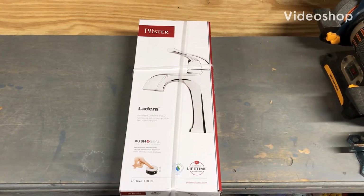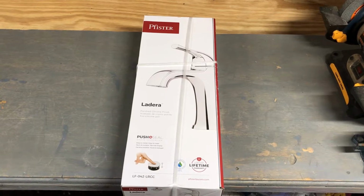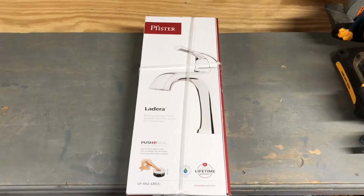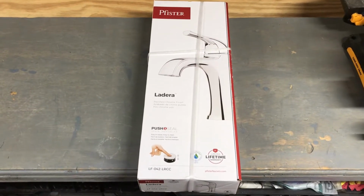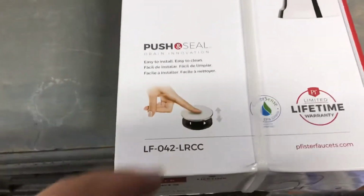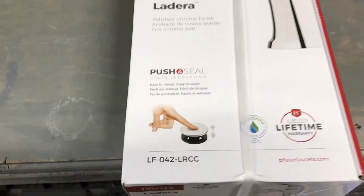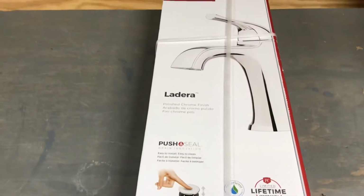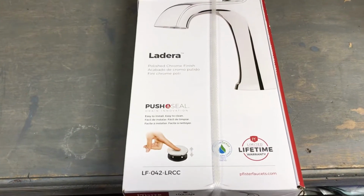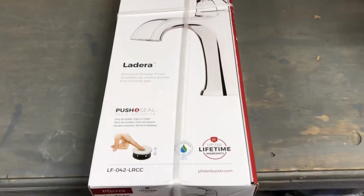All right, we got a video here. Bathroom faucet replacement. We're going with the Pfister, the Pfister Ladera, I believe. That's how you pronounce it. It's got the push button drain, so you can just click it up and down. It bypasses that rod that you have to pull up and down, and it collects hair, if you know what I mean, inside the drain. This is a nice one. It pops up and down, opening the drain all the way through.